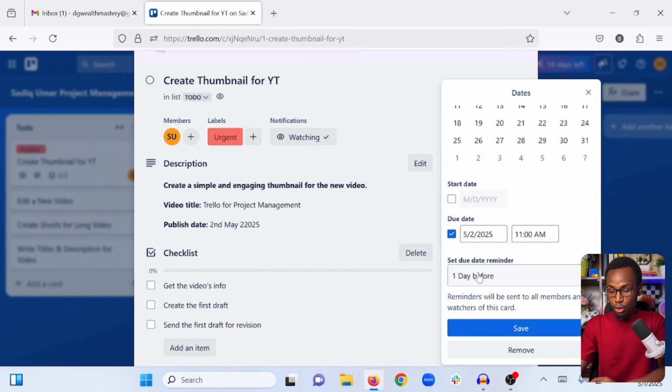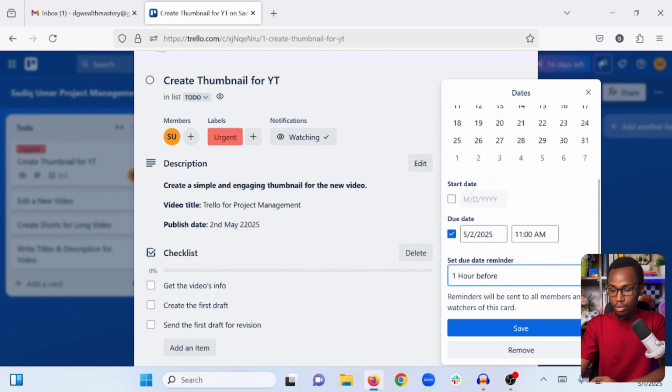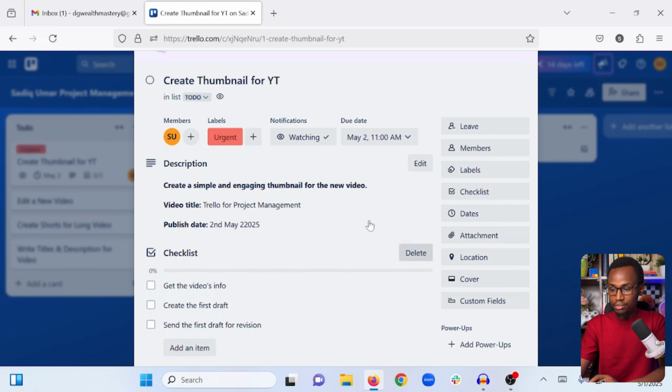The person who is supposed to complete this project is going to get a reminder via email, and we can choose for them to get a reminder 2 days before, 2 hours before, or 1 hour, any way you like. I'm going to choose 1 hour before and click on save.